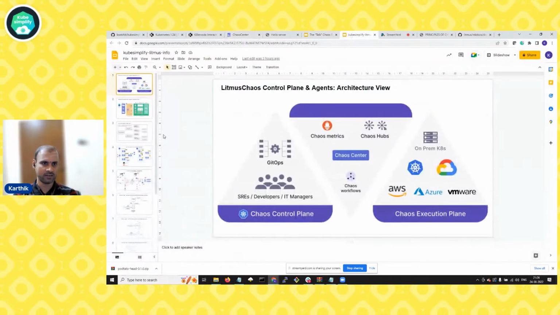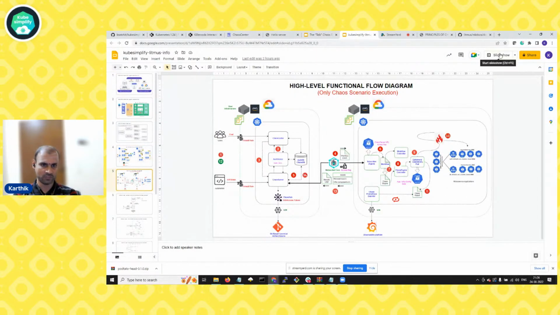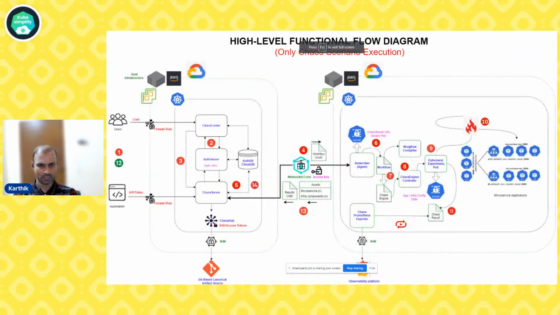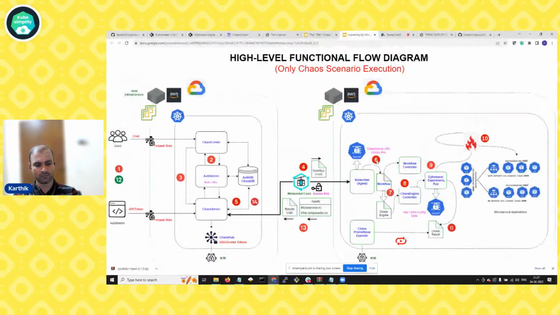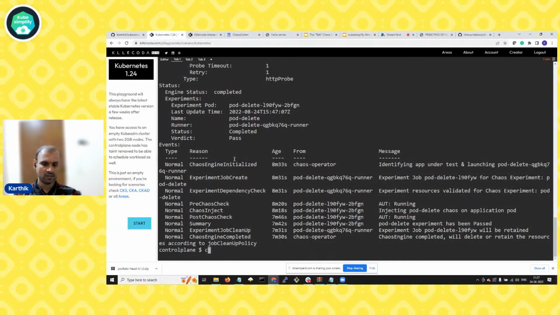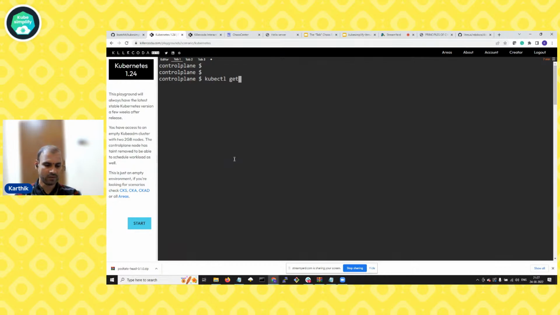I'll just go back to this slide and to this particular diagram, which we said we'll come back to. So you saw a few things happening as part of this demo. Let's start from the number one icon here. The user came in, provided the credentials, got into the chaos center. Some authentication happened, and you were able to get inside of your project, and then you created a chaos workflow, and you said the workflow needs to be executed when you clicked the finish button. That's the option 4 that's happened, and the subscriber received and applied it. The chaos workflow manifest resource was actually created within your environment.